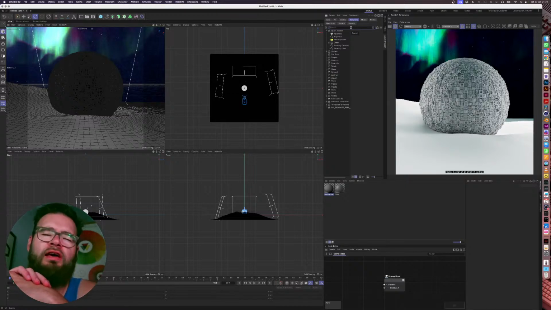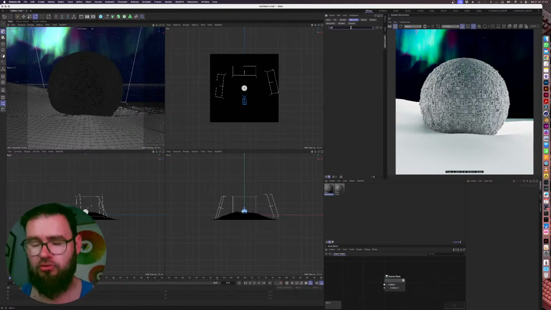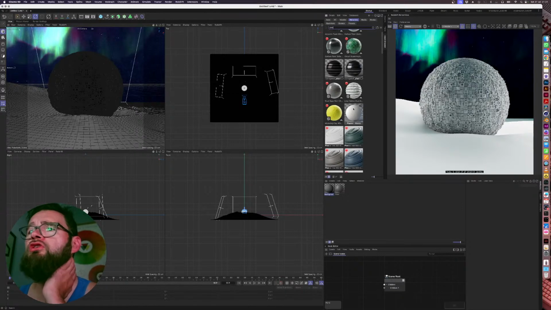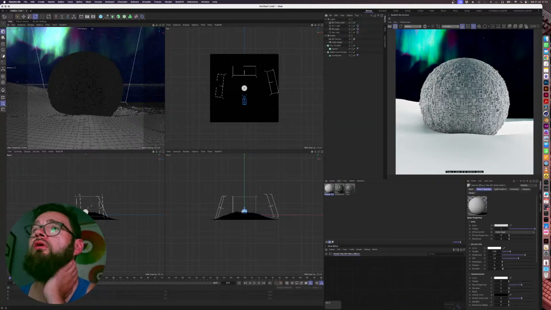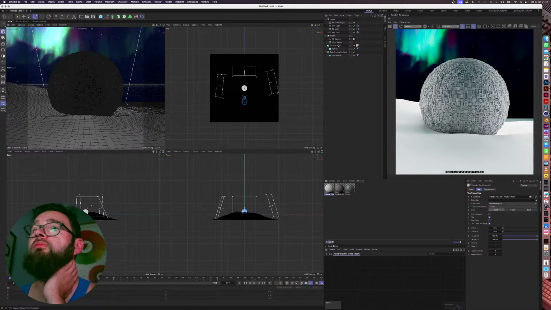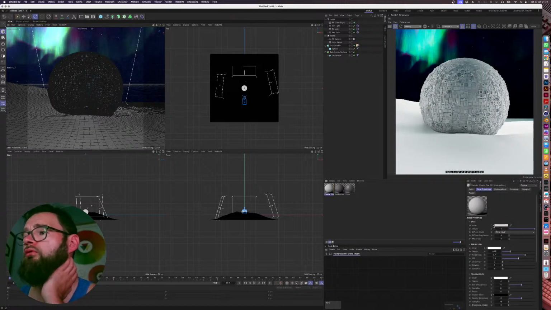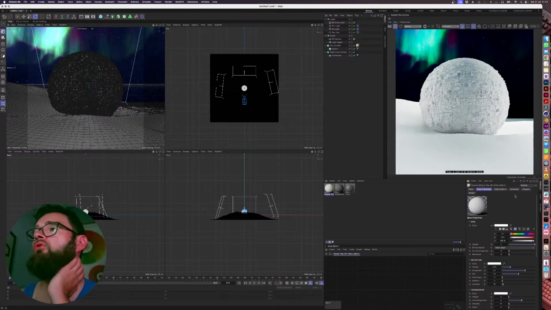I reckon plaster is a good shout. You know, plaster could be cool. Have we got any plaster in here? There's a Redshift one. There you go. Look, fine plaster. Look at that. That'll do nicely, I'd say. I'm going to stick that on the greeble. Boosh. That should give us slightly different output. Yeah, that'll be okay. I want to just make it more white. There we go.